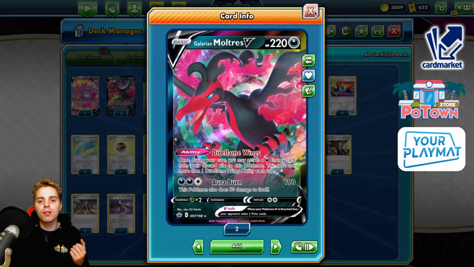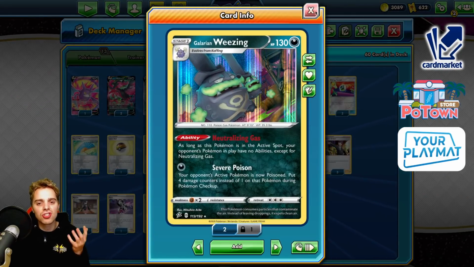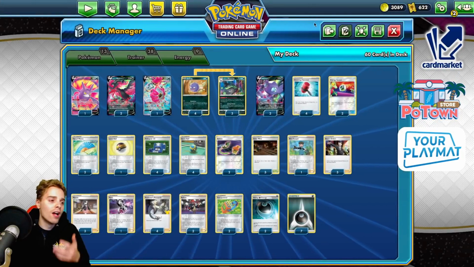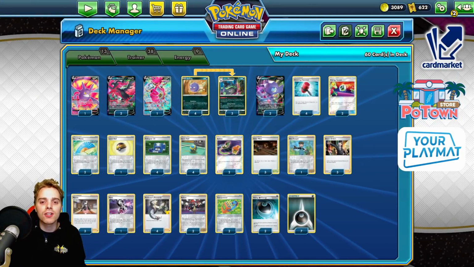Galarian Moltres, this is something we're setting up nice and slowly on the bench while the opponent is just passing turns because they're stuck with, of course, Neutralizing Gas. Of course, having access to all these abilities to get them out of these situations is going to be winning ourselves the game.